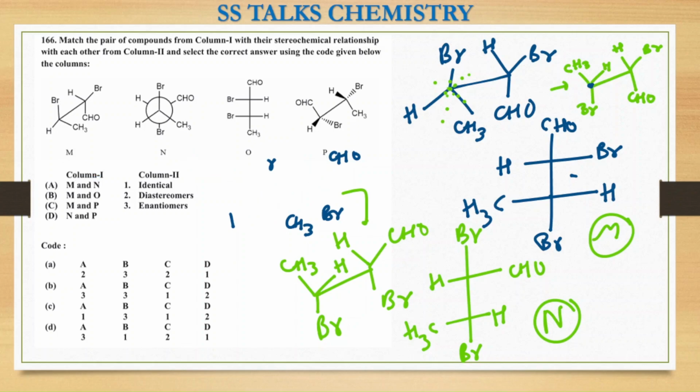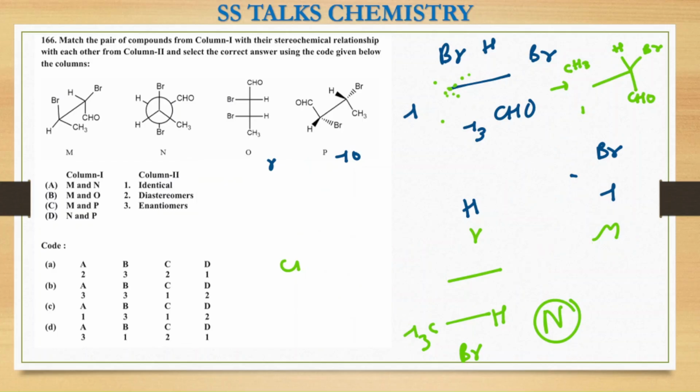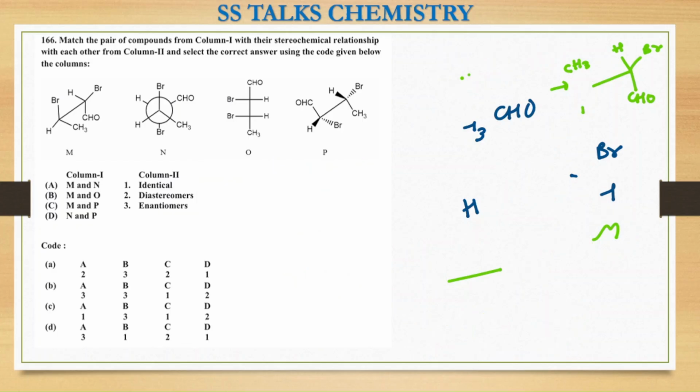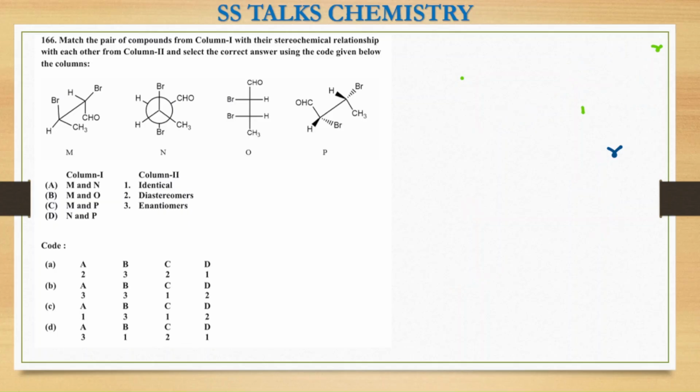So now the O molecule is already given in the Fischer projection only, so no need for the conversion of that. Now the P molecule we have to draw. Then all four collectively we will be making the comparison between them. For the P molecule, this is given in wedge dash, you can draw it into the sawhorse and have the eclipse conformation of it, and then from the sawhorse you can draw the Fischer projection of it.